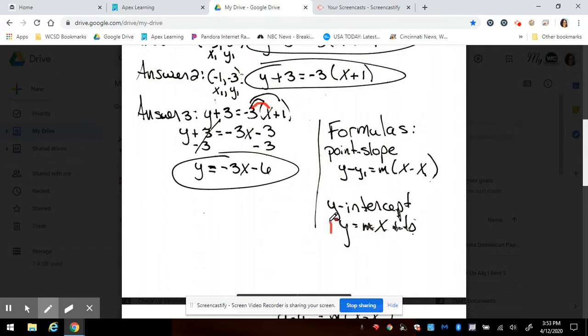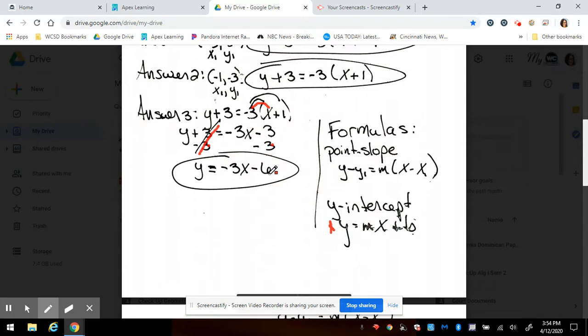Now, as you see down here, in your slope intercept equation, y is by itself. So that means we have to get rid of this plus 3. And the way we do that, the opposite of plus 3 would be minus 3. So if I subtract 3 from here, I have to come over here and subtract 3. So that would cancel this out, which leaves me y by itself here. We bring down our minus 3x because we don't do anything to it. And then I have to subtract 3 from here, and a -3 minus 3 leaves me a -6.